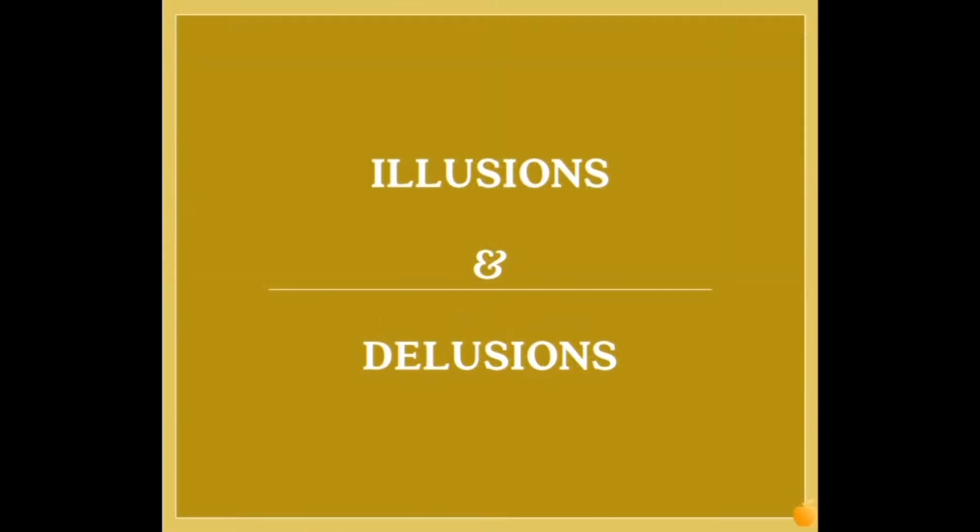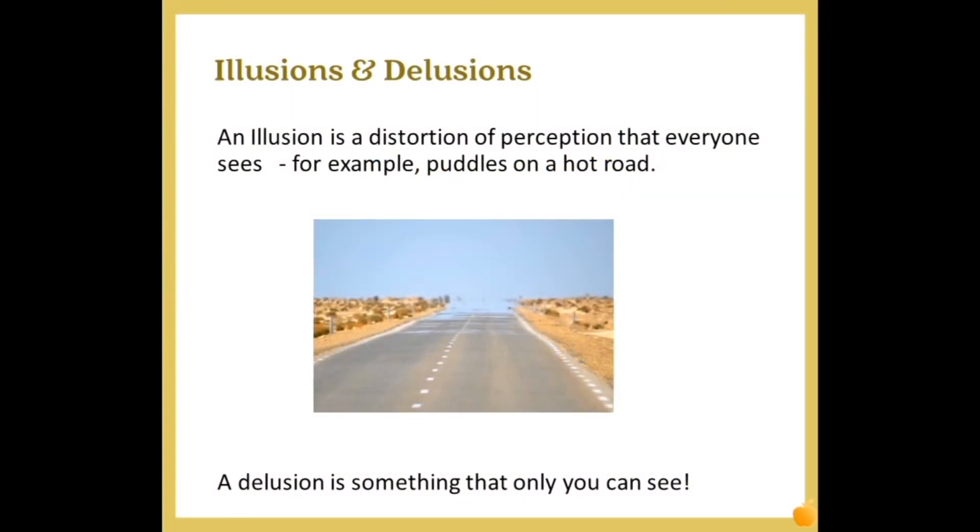Let's have a look then at this area of illusions and delusions. Now, an illusion, if you look at this little picture here, is a distortion of perception. But what's interesting is it's a distortion that we are all, most of us anyway, subject to. So, for example, if we're looking at a road on a very hot day, we're going to see some shimmering off of that road as if it's kind of a mirage. It looks like a mirror of some kind. Now, we know that that is because the road is hot and it's a common distortion. So nobody's mind will be too disturbed if we have a collective illusion.